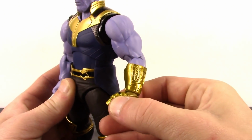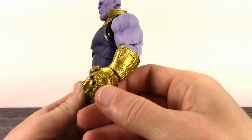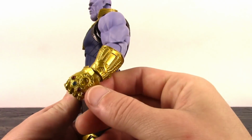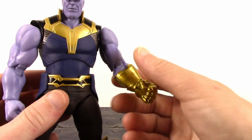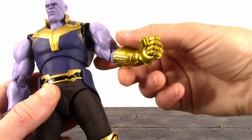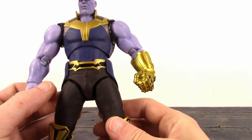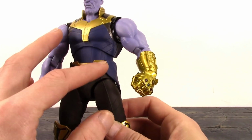They kind of cheaped out on the green one and just painted it instead of giving us a translucent plastic colored stone, which kind of does suck, but what can you do? But I really do love the way the Infinity Gauntlet turned out. So really cool looking piece on that figure. Definitely my favorite part.